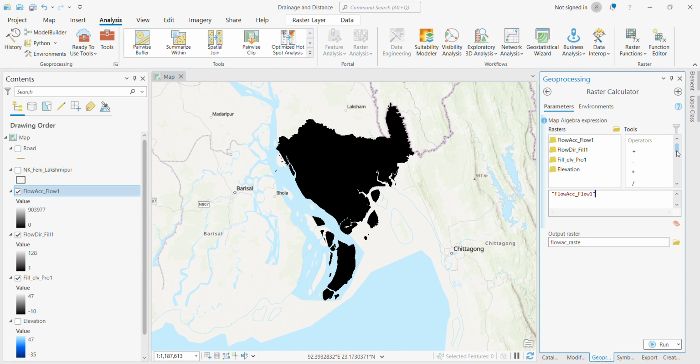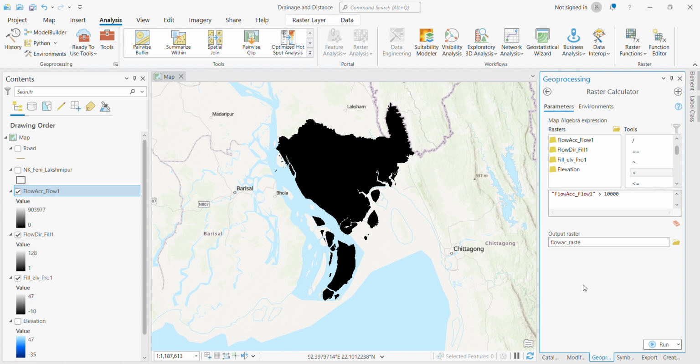I'll go for the values that are more than, I guess, 10,000. Why am I putting 10,000? Because we should actually keep the values between 0.1% to 1% or 2%.